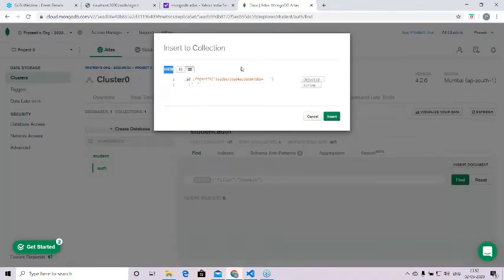Here you can see insert to collection. There is one field that is automatically inserted by default, _id. This is considered the primary key of your table. Here, as you can see, there is a colon and then double quotes. So I will pass a field with the name username and give its value, let's say Ram.